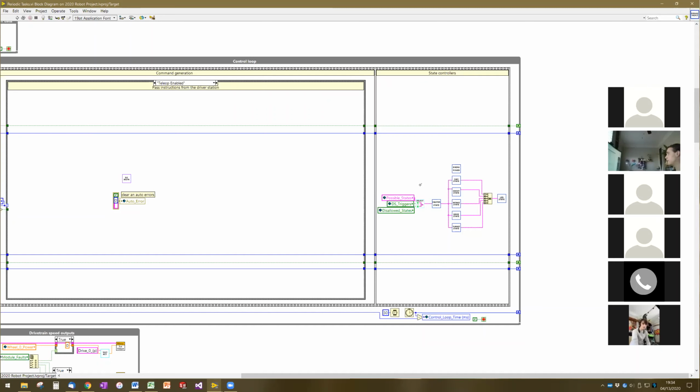It doesn't really matter if that's synchronized with other stuff, so it's just floating off there on the side and not connected to anything else. Are there any questions with this flow from getting the instructions from the driver station to running that information through the master state controller and then the subsystem state controllers?